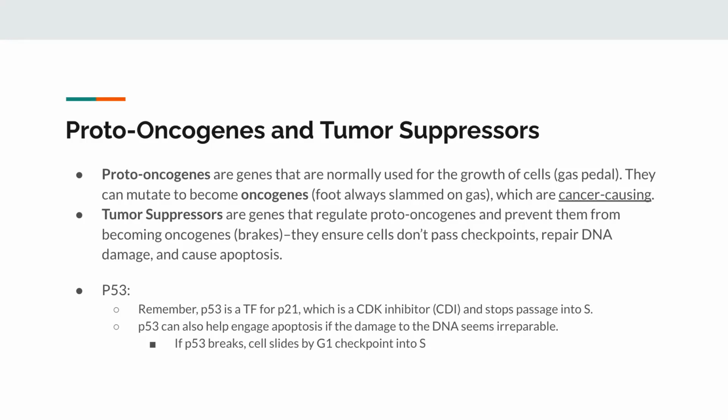Breaking one proto-oncogene or turning one proto-oncogene into an oncogene or breaking one tumor suppressor is not going to get cancer. But over time, your cells, my cells, everyone's cells are mutating as they divide. A lot of my cells will pick up individual mutations. My P53 will probably break, but the cell will realize that and carry out apoptosis. But let's say that P53 break slips through, then you get an E2F break that slips through, you get an RB break that slips through, and eventually the cell has built up so many oncogenes and has broken so many tumor suppressors that now it can spin through the cell cycle and you can have a cancer phenotype, right? So in reality, cancer is to build up a whole lot of these mutations. No one mutation is going to do it, but one mutation might break the camel's back.